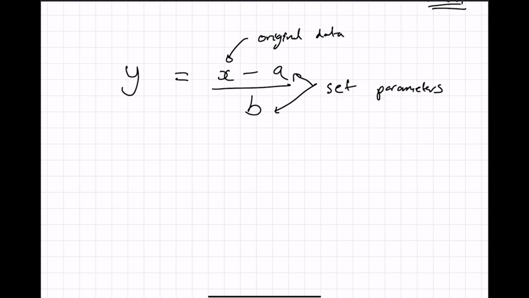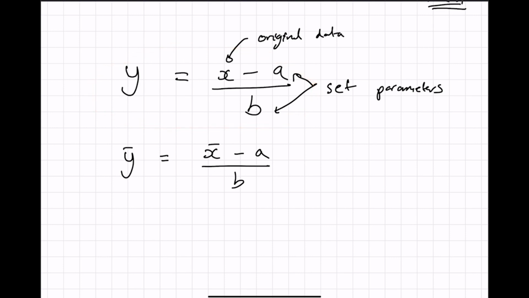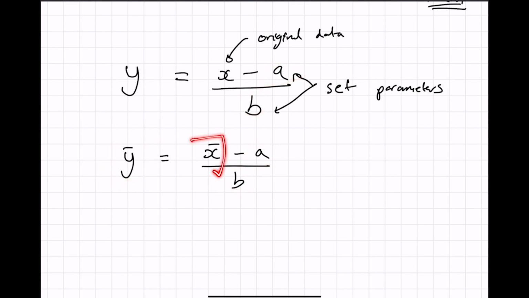And then the mean of your coded data is just given by the mean of your original data minus a, over b. So the idea is that I use this formula to turn every single number into a coded set of numbers. Then I find the mean of that coded set of numbers to give me this. And then since I know a and b, because they're the same a and b as here, I can just rearrange this formula to find the true mean from the actual thing. So that's pretty much how you find the mean.